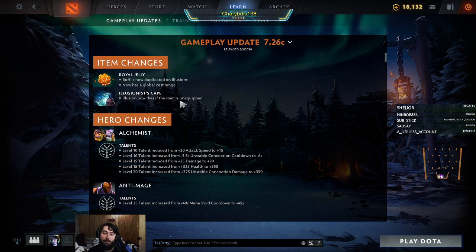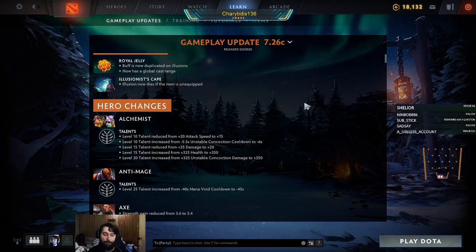Illusionist Cape. Illusions now die if the item is unequipped. This is to stop people from abusing the fact that you can take your Illusionist Cape, put it on, wait the 7 seconds, send an illusion out, take it off, put on a more beneficial neutral item like whatever you want, and then use that illusion for its duration, and then rinse and repeat. I like this because I hate when people can do weird exploits based on those sorts of things, so good.